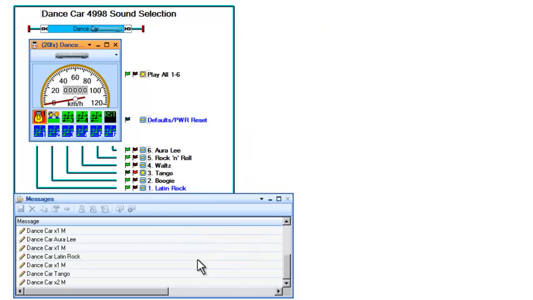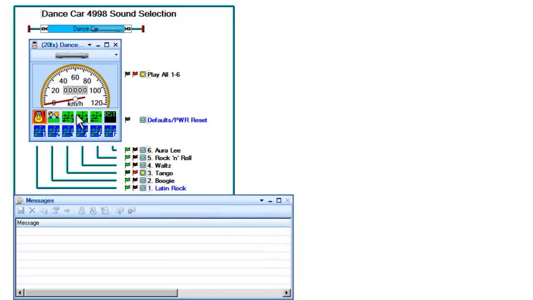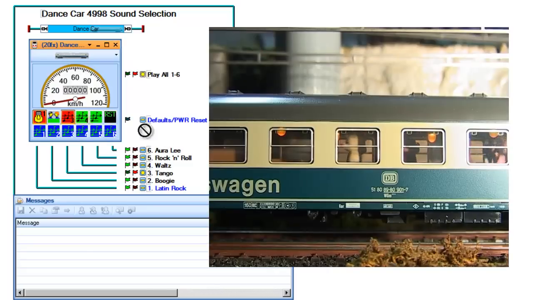What I discovered was that the response of the dance car was fairly slow, and I had to put in a reasonable time between the switching to always get the correct selection. So now let's turn Tango on. Now I'm going to go to rock and roll.